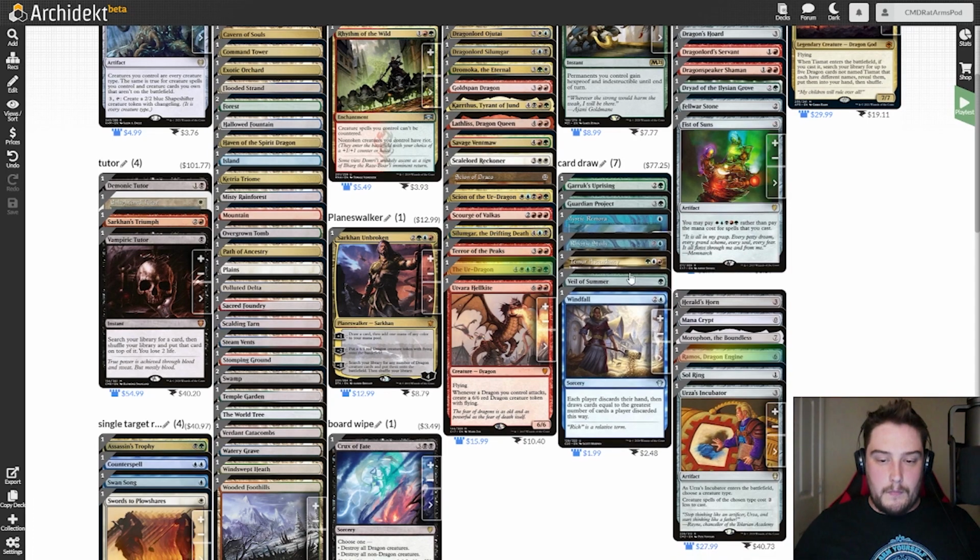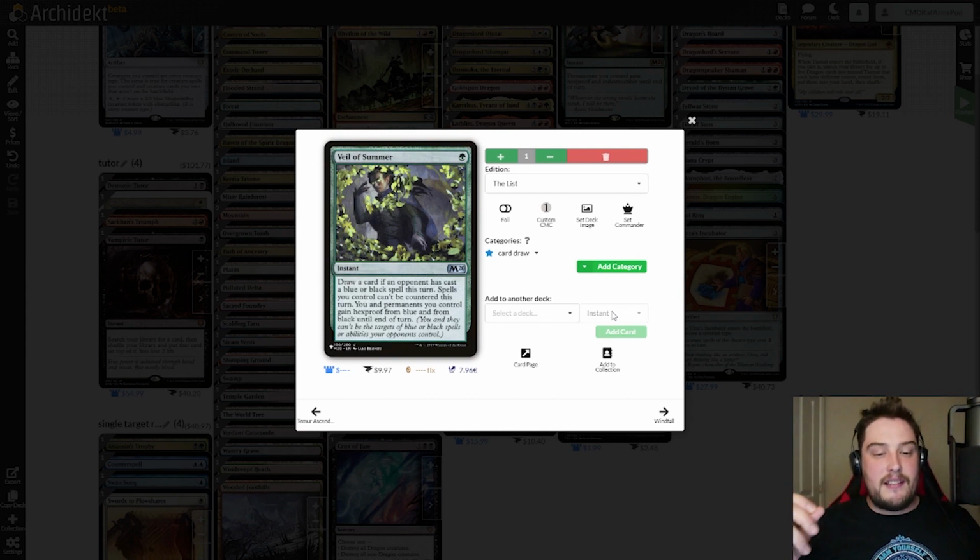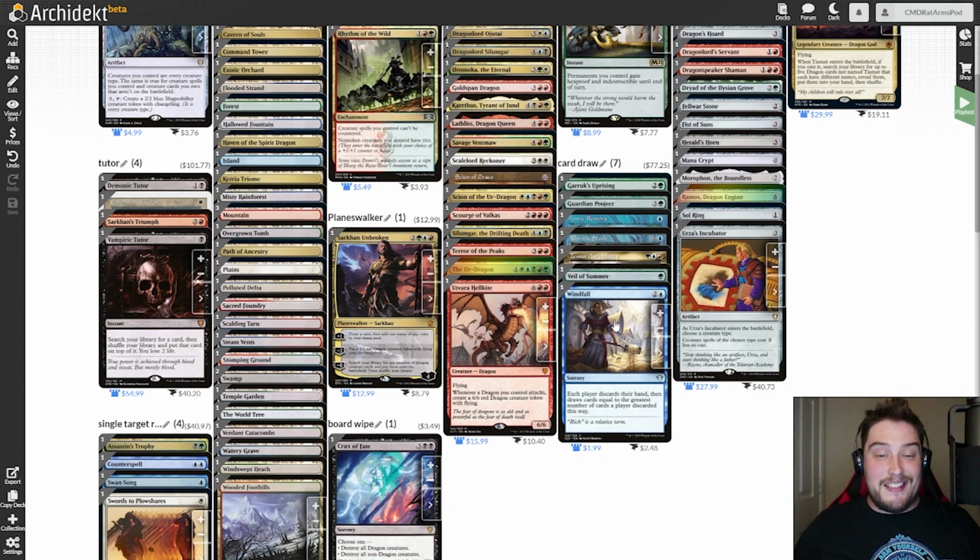We also have Veil of Summer. This is 1 green for an instant that says draw a card if an opponent has cast a blue or black spell this turn. Spells you control can't be countered this turn. You and permanents you control gain hexproof from blue and from black until end of turn. This card is a powerhouse, and it's an uncommon.